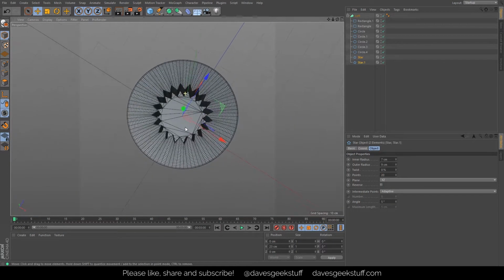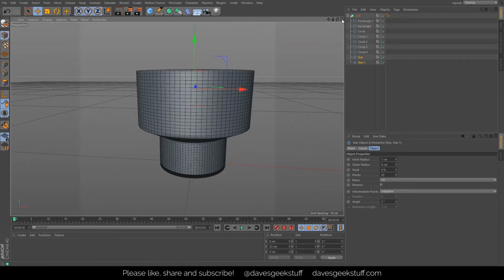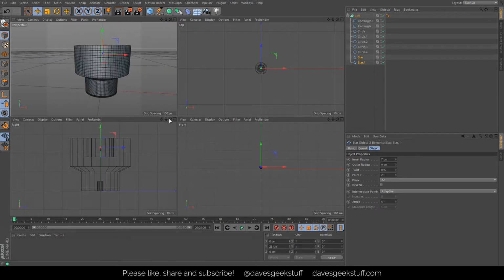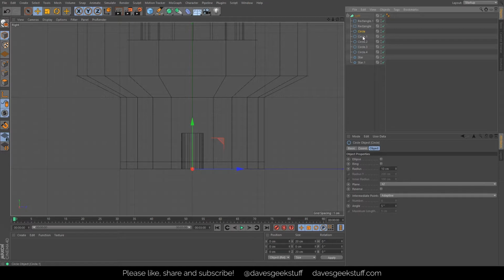That seems quite reasonable. And I'm going to play with the height a little bit. Probably don't need that second circle there. I don't think that's doing a huge amount.